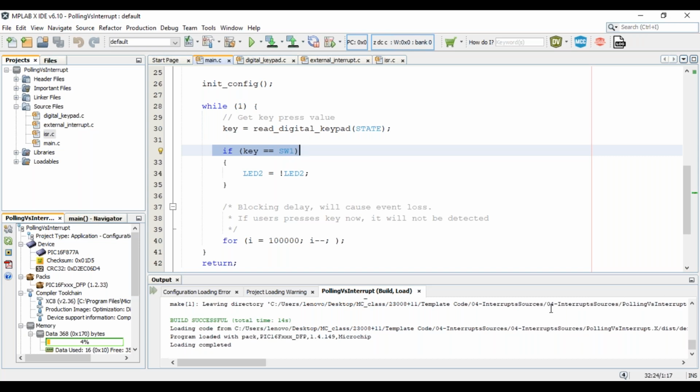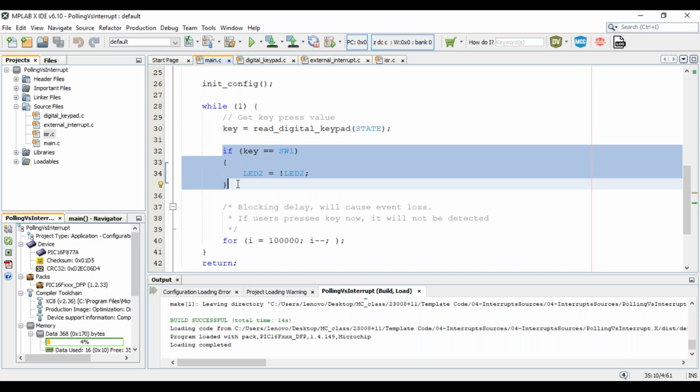As we had a blocking delay, the control was busy for, assume, 4 seconds, and until then it is not able to read the switch. If we give switch input at, say, the second second, it can't take it as it is busy in the 4 seconds of execution. So we are missing an event. Yes, because of this only we are missing an event. My intention is not to create a delay. My only intention of having this for loop written is to show that I may have certain other operations written after this, due to which you are not able to identify the key press immediately.